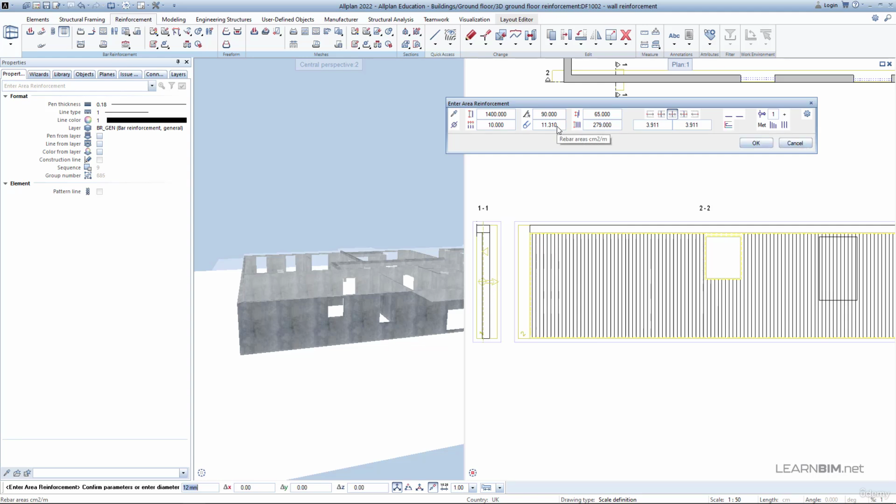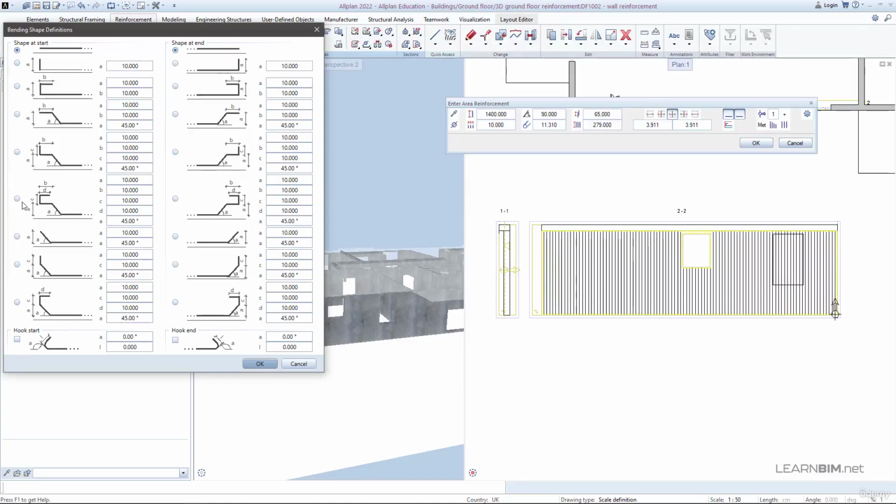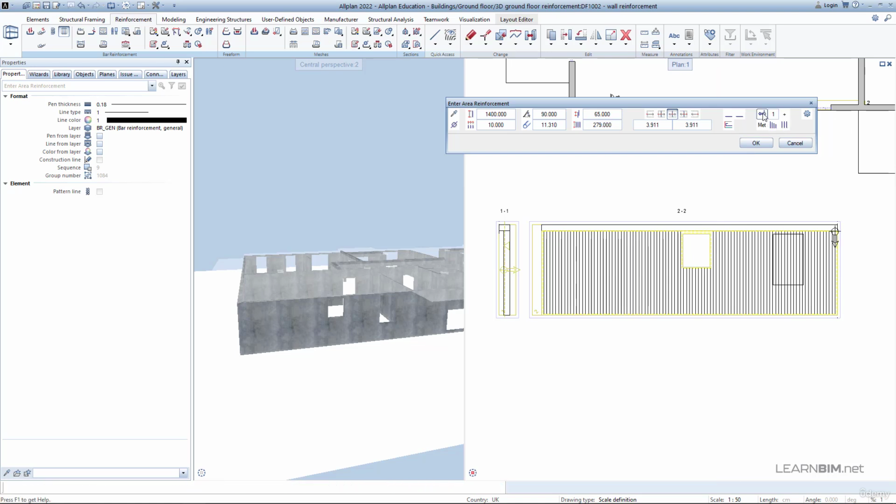Allplan calculates the rebar area automatically, so you won't need to input it here, but you can if you want. You can set the longitudinal bar overlaps here. Placing length is the actual length of the span that you define. In the middle part of this window, you can define the offset from start and end edges of the span. For now, let's leave it set to equal offsets from the edges. Here you can define the shape of the bar, so choose the desired shape at the start and shape at the end of the span. Next, you can switch the start point of the span reinforcement. You can set the number of layers and quantity factor.